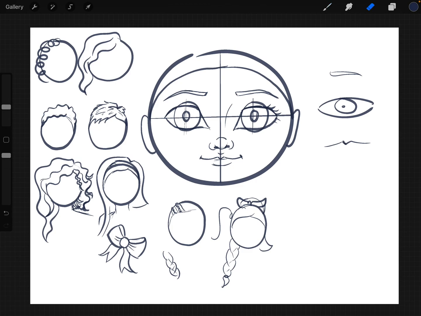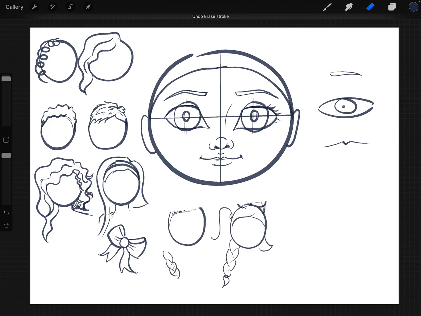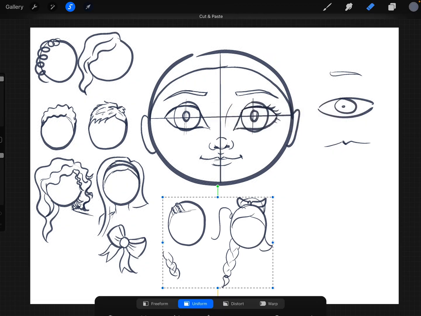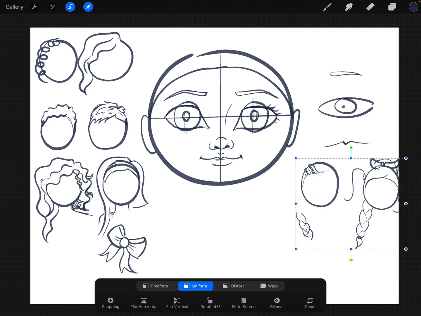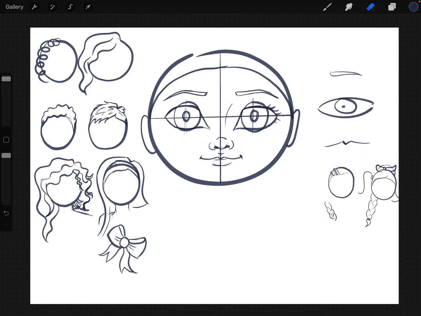Okay, the next thing I want to draw is glasses. You know what? Let me erase some of these heads. Yeah, I'm going to need to erase these ones down here. I got a little way of the body. We're going to draw a body pretty soon. Sorry, braid people. Okay. You know what? Let me bring those back. I'm actually just going to move them. Let me just select these guys. Oop. So I think I'm going to move them. Okay. There we go. I'm just going to move these guys over here and make them a little smaller. Okay. All right. So what was I saying? Oh, glasses and freckles.